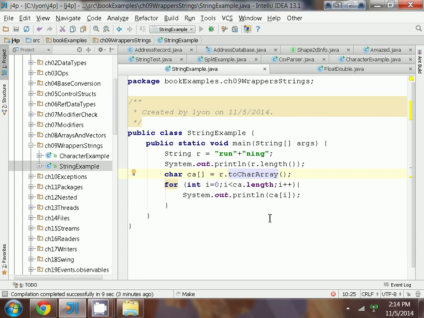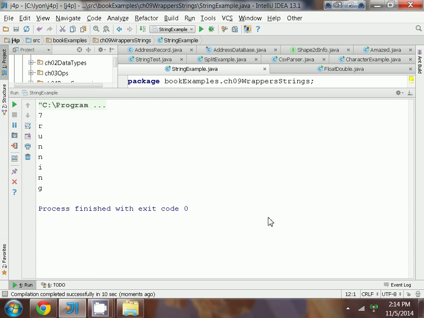So I can have access to the individual array elements. Remember, in Java, a character is a 16-bit unsigned quantity, a Unicode character, which means there are 2 to the 16 or 65,536 possible different characters, which in some fonts will give you ideographs.